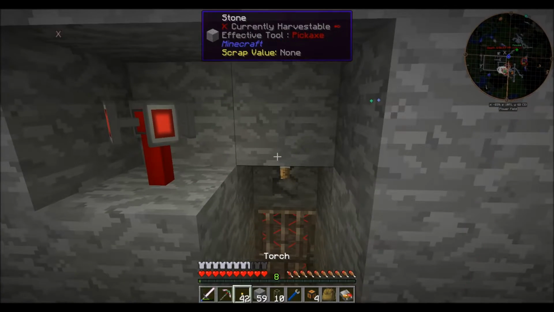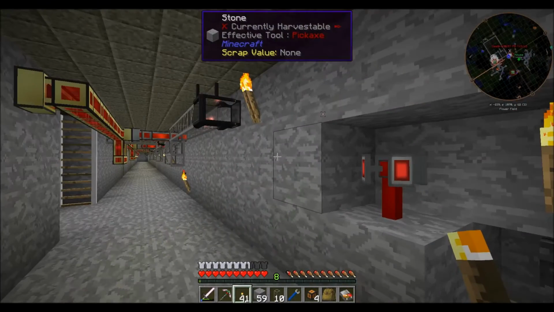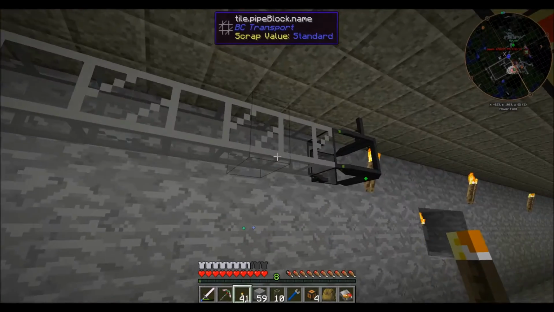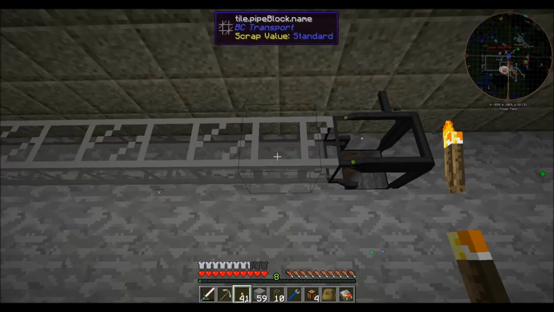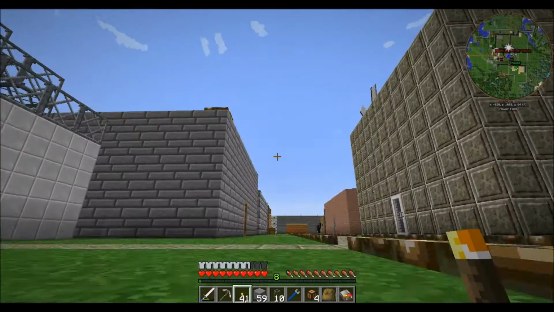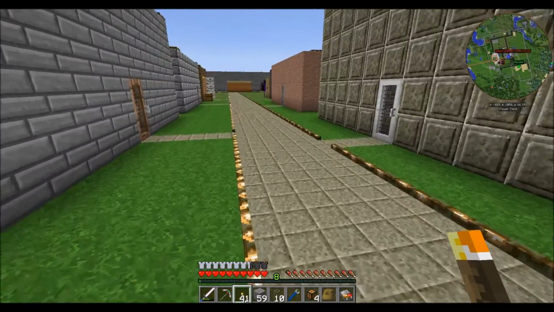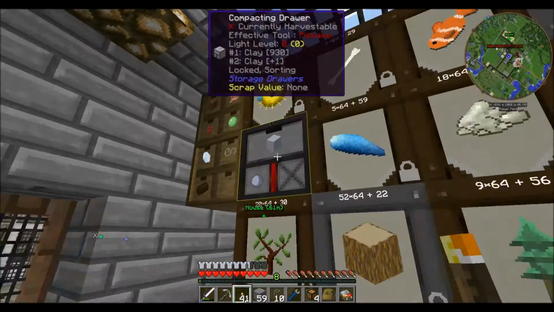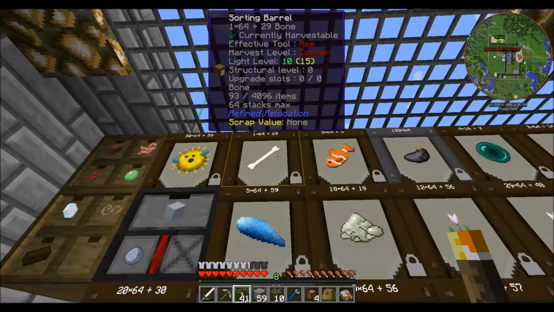And I probably want to put a torch right there. Keep things away from the door. So that should now just be coming out of there and going into my normal system. Which, do we have a place for bones in our normal system? Let's find out. I think I just have a general chest that bones go into. 2 bones. Nope, we have one right here.